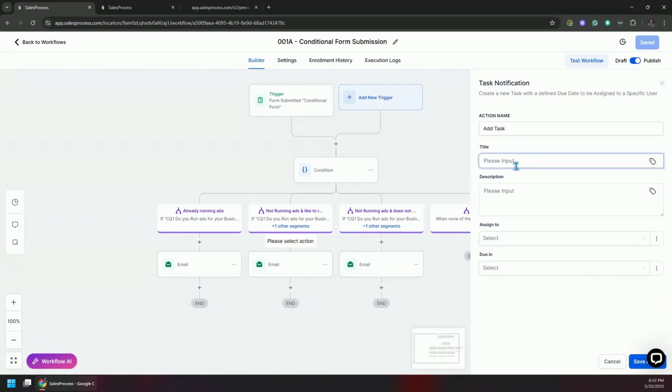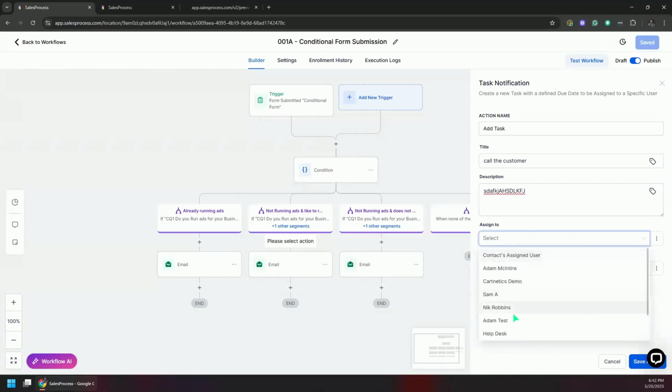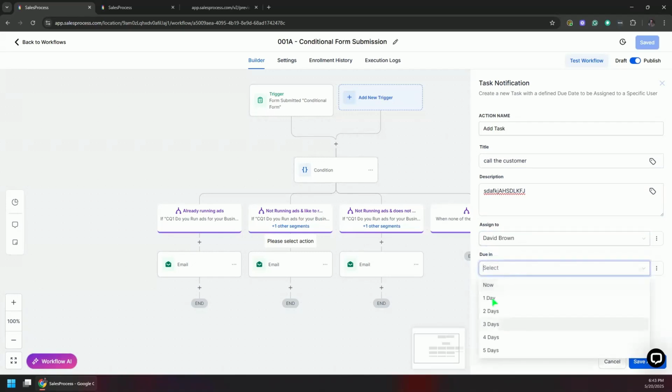The title is, for example, call the customer. Assign it to a particular person, and we can tell him it is going to be due in 2 days.